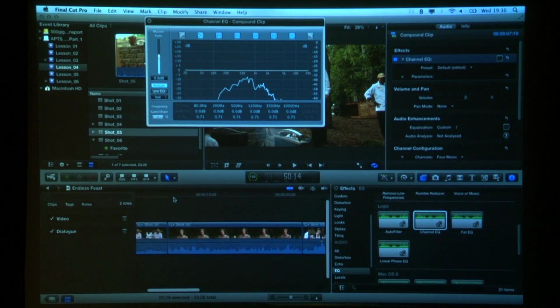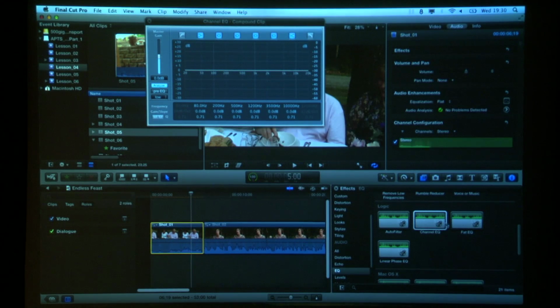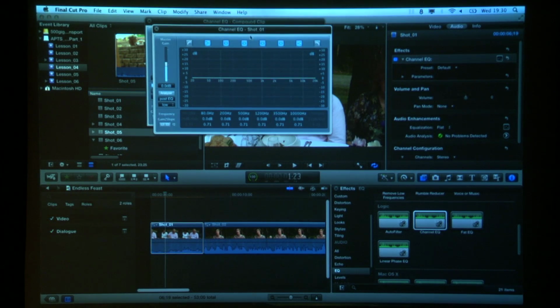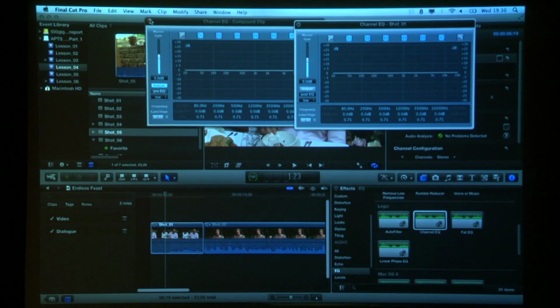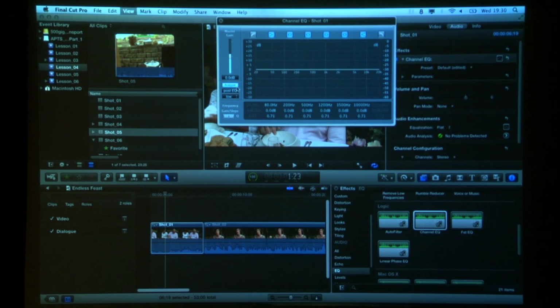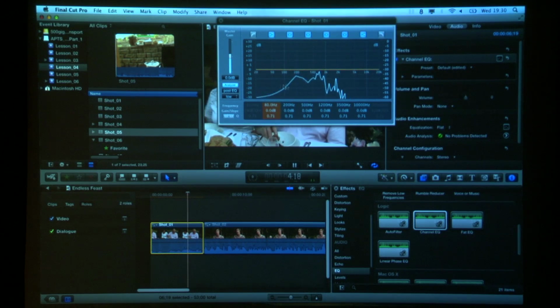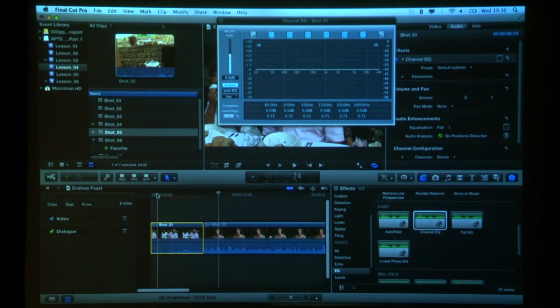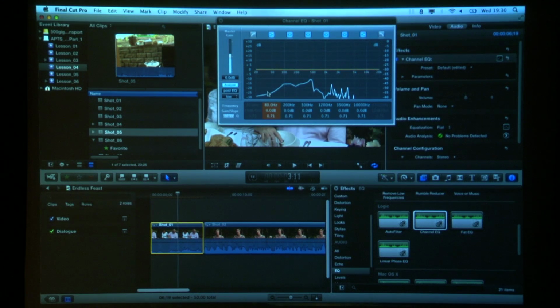So for example, let's go to a different clip here, where I think I've got a little bit more junk in the bottom end. Notice, by the way, I can have these separately open, but I don't need that right now. So let's turn on that analyzer and play the clip here. And this is what I like noticing. See this little slope down there in the low end? What that's showing me is that there is a bunch of noise down there in the low end, which may or may not be audible depending on the speakers you're listening to. But I can see there's absolutely no way that part of my human voice, part of the signal that I want, is going to be down there. So it's a pretty clear indication that I want to roll that off, right?